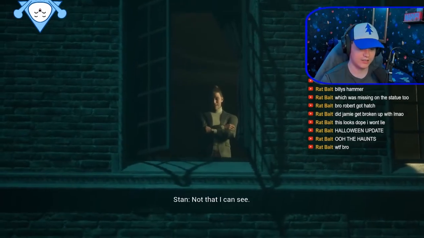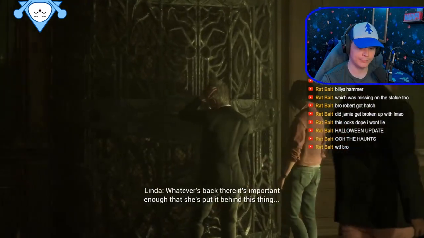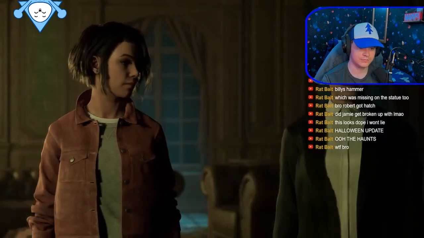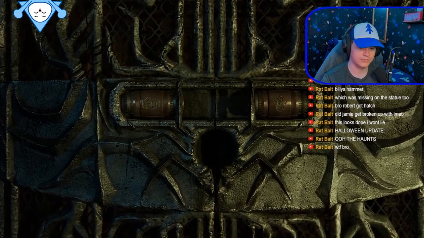Nothing. Not that I can see. Telling you, this door's a waste of time. Whatever's back there, it's important enough that she's put it behind this thing. I think the only way in is to solve it. There's an empty slot, so there must be a missing piece that fits here.